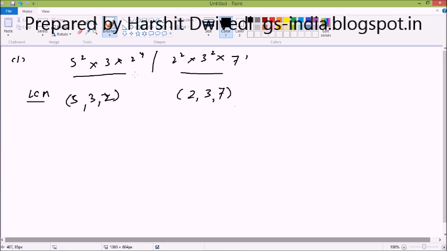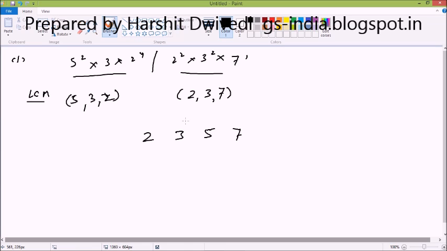2, 3 are common in both the numbers. What is different? 5 and 7 are different. So obviously in the final number 2 will also be there, 3 will also be there, 5 will also be there and 7 will also be there. Obviously LCM means that all individual elements must be there in the final number. This is LCM basically. I have already told you. I am not going to explain LCM here again. If you want to understand LCM again, then go back to my lectures on LCM. I have already explained them.